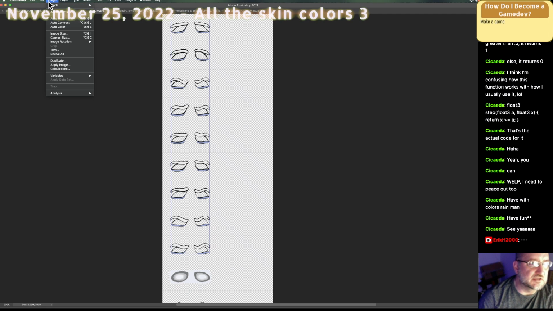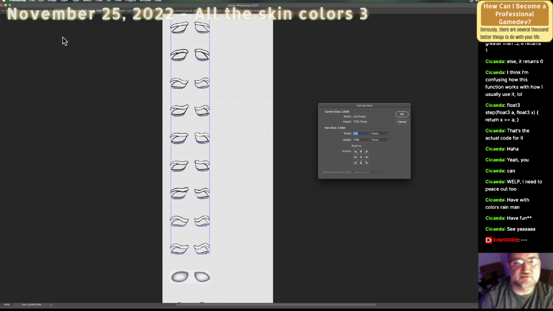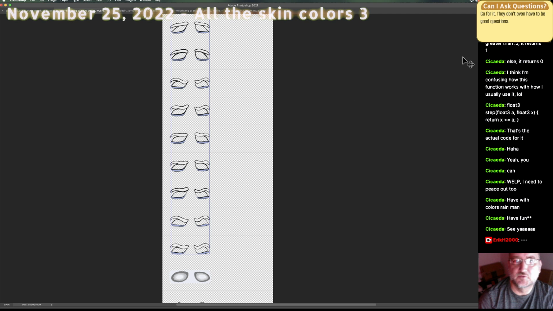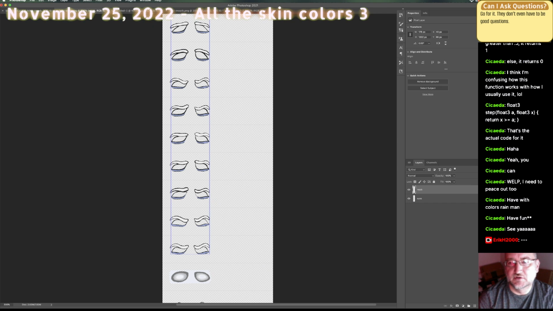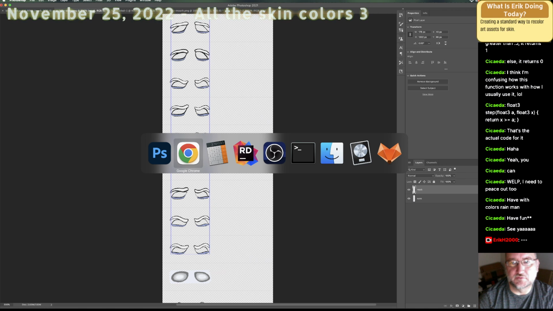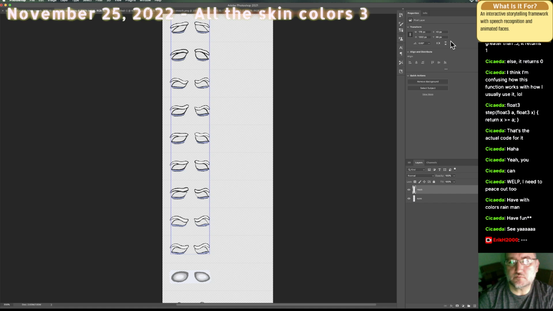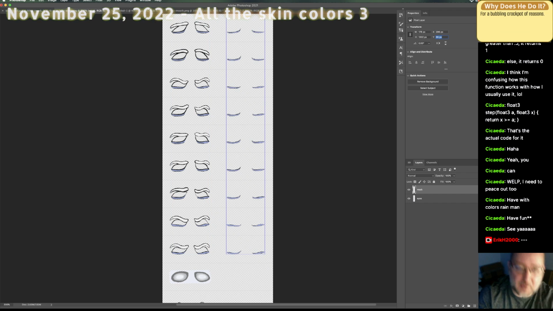Then I go to my canvas and get the size. 512. Okay, so I should have added half of it. So 256 plus 40 is 296. See, this is the thing that I'm pretty sure is going to mess up a whole bunch of artists.